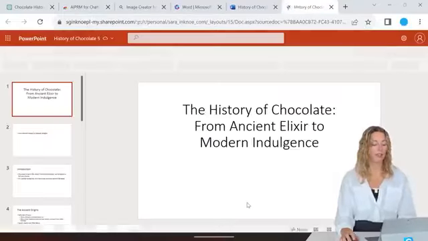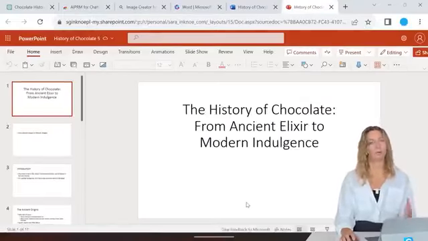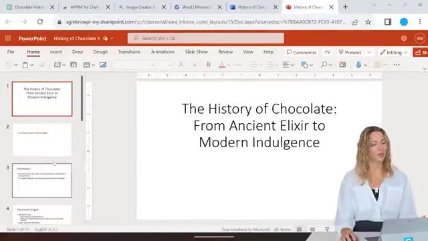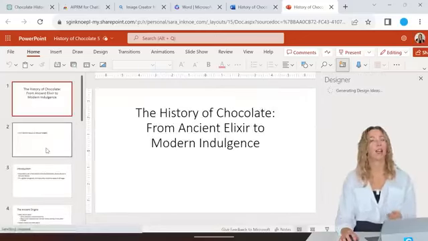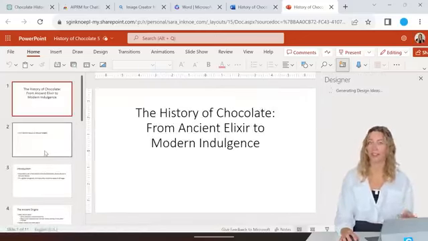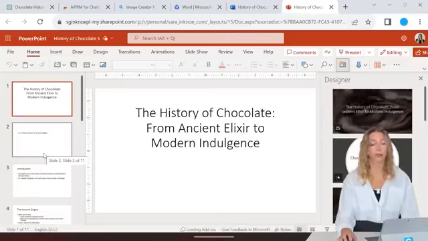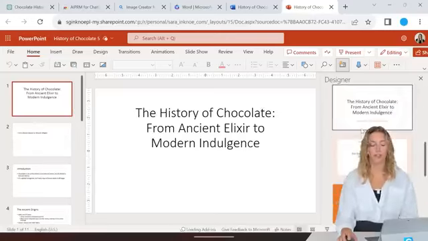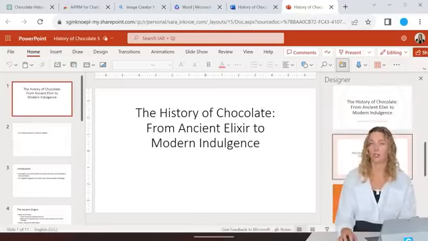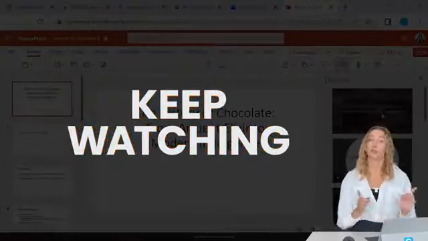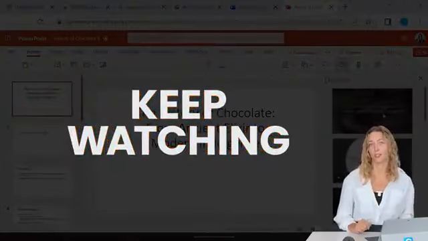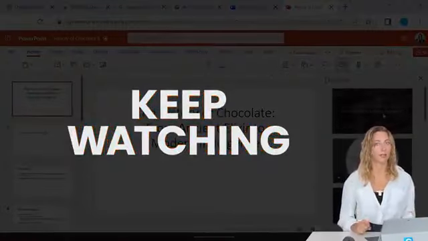Now we have all of our slide information in PowerPoint, but you might be thinking this is a little boring, and you wouldn't be wrong. However, I have 2 different ways that you guys can make this a little bit more exciting. First, you can always go ahead and use the PowerPoint Designer, PowerPoint's little AI feature that they have, to make this a little bit more exciting. However, I do have a way that you can use ChatGPT to make this content more exciting that I'll cover later in the video, so stick around.